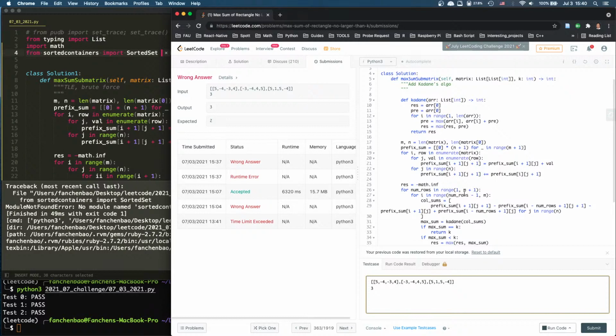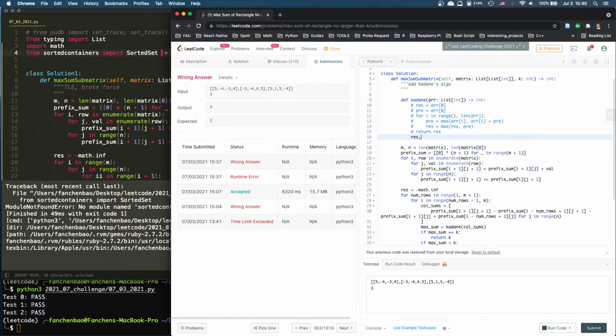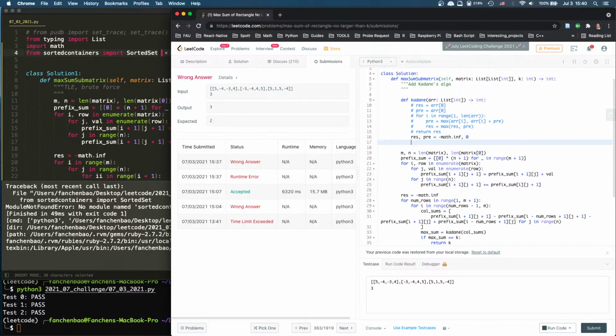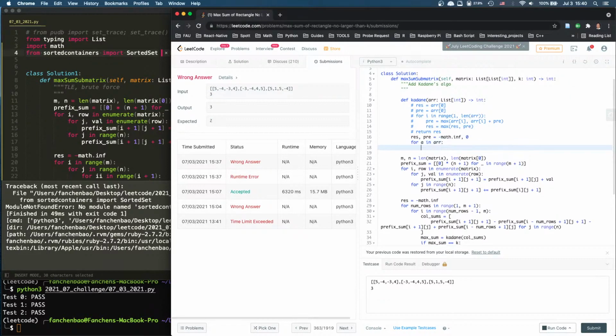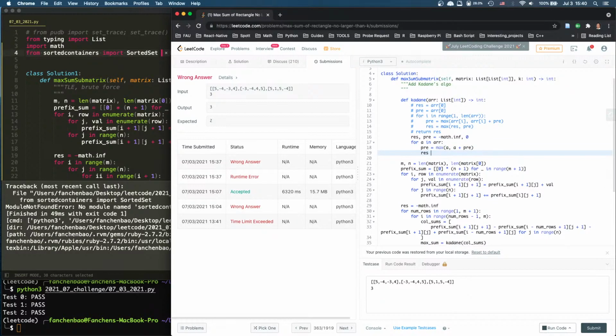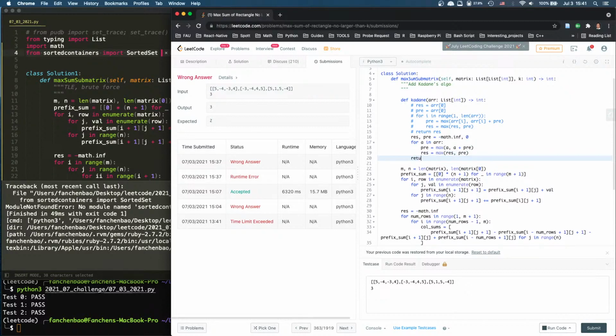So what you're saying is, if we change this into rest, pre equals math.inf and 0, then for a in array, pre equals max of a and a plus pre, rest equals max of rest and pre, and return rest.